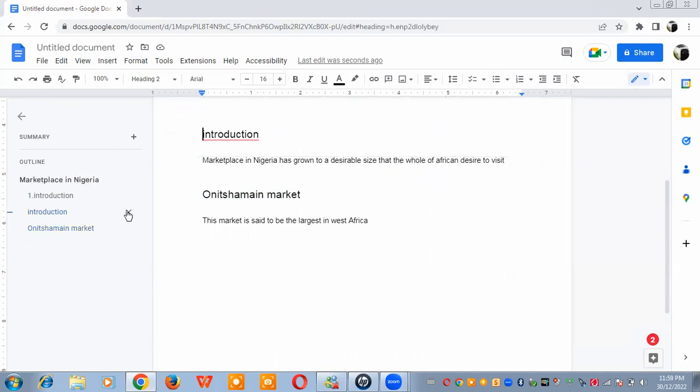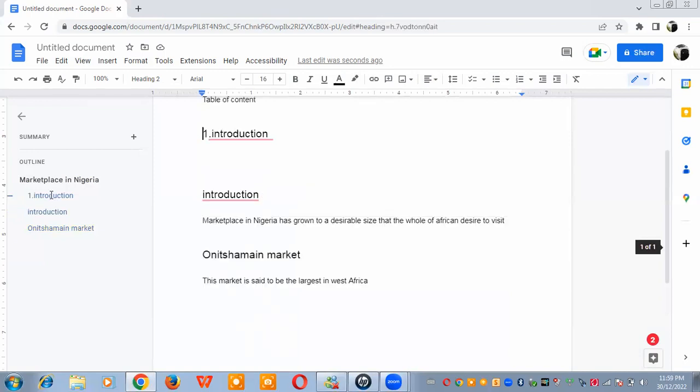When you click Introduction, it takes you to the introduction. That is how you will go through all of them. I've outlined it here. That's how it will look like.